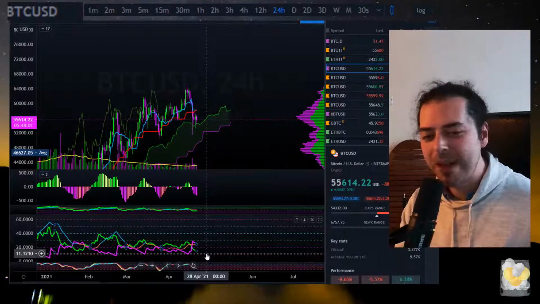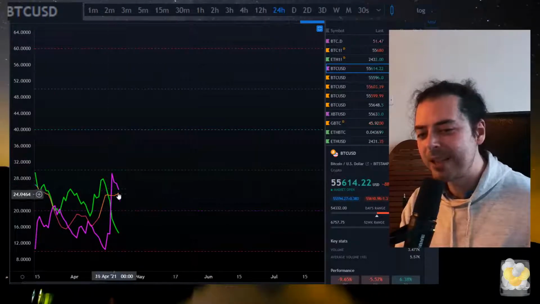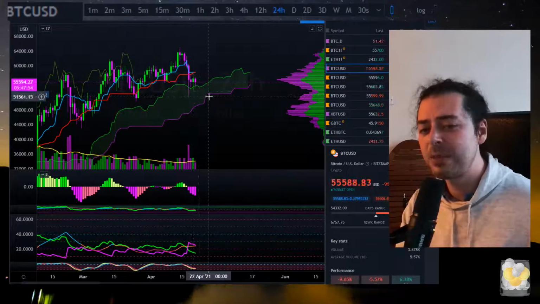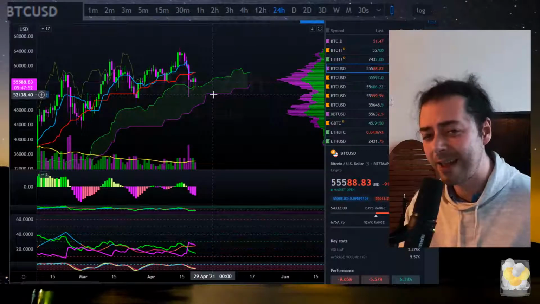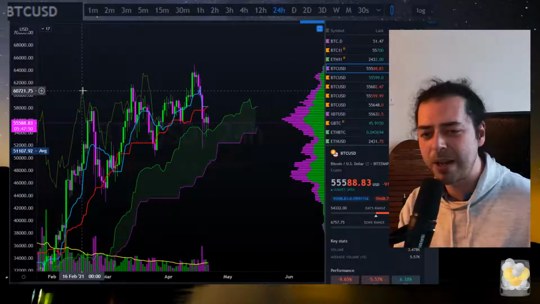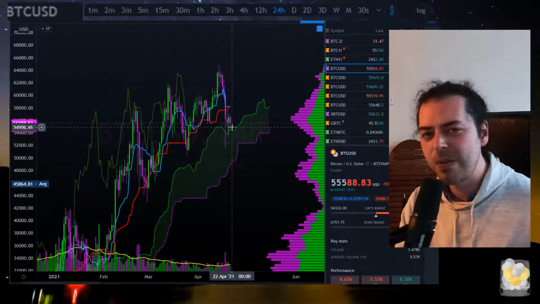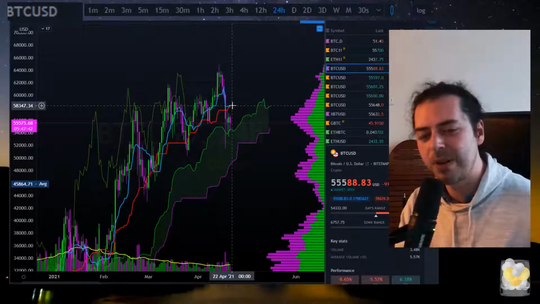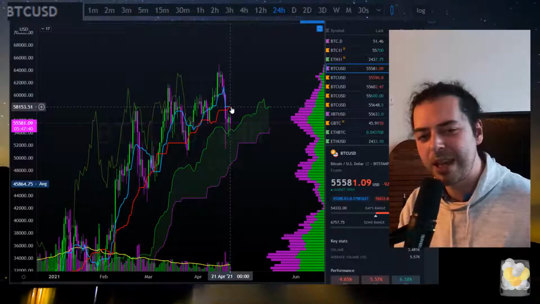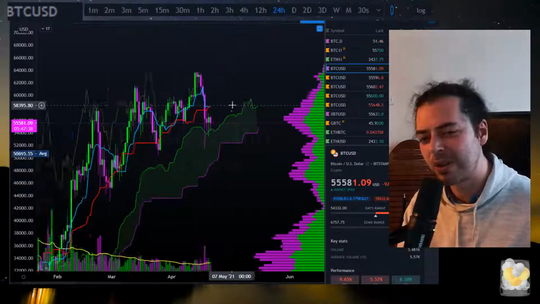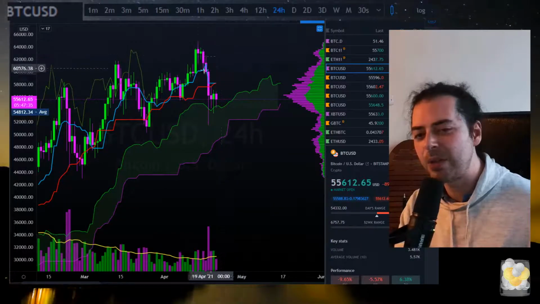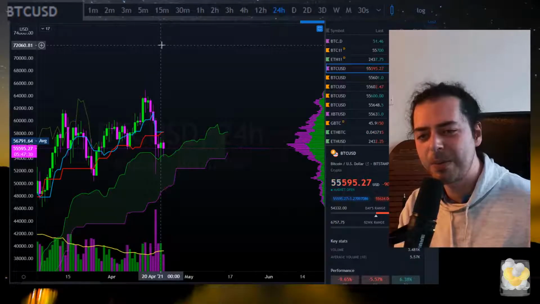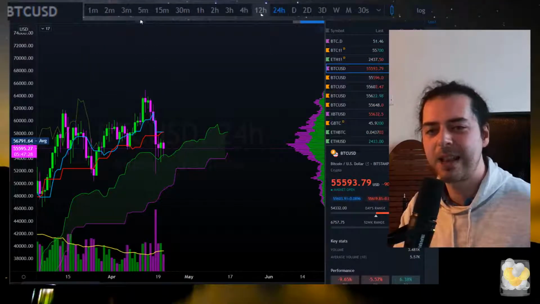DMI, for instance, where we've had that negative cross happen in the past. Now, the negative strength of trend isn't really there. If we actually see the prices push down past the Ichimoku cloud here and take out that 51k area, then things are, of course, alarm bells warning time. Until such times as that, we've had an overall healthy retrace coming back down towards these areas. There's a negative cross approaching potentially in terms of the base and conversion line on the Ichimoku cloud there, but we're doing okay. If we do see the prices go up, where are our overall targets? They actually extend all the way up towards 72k and 69,420.